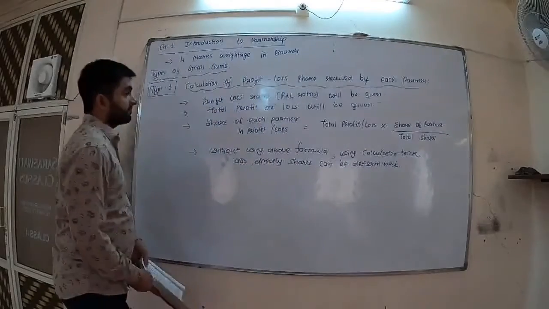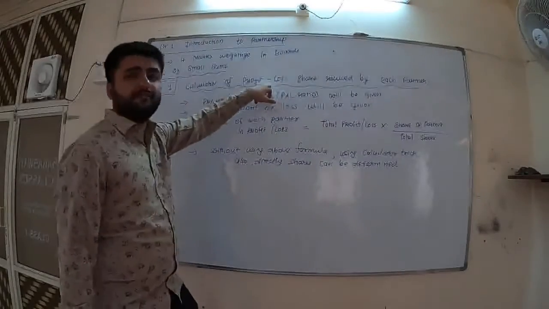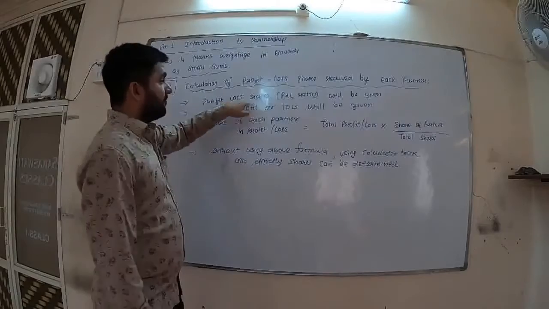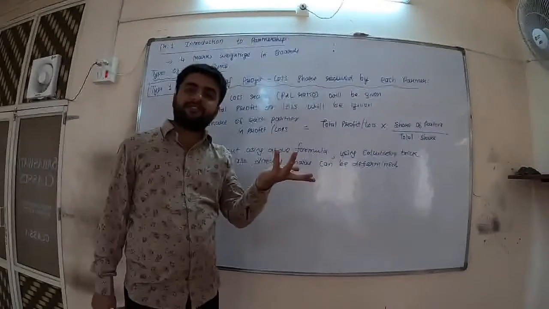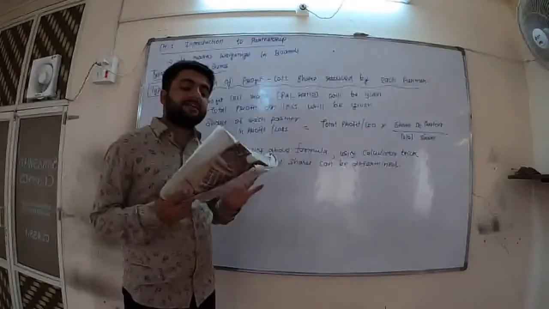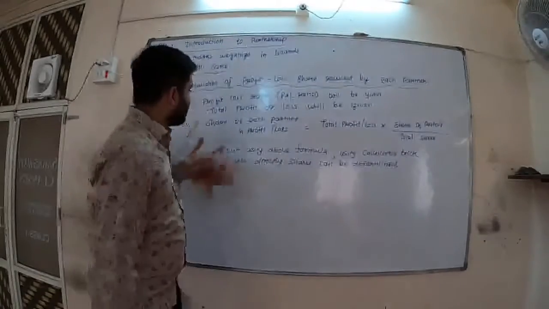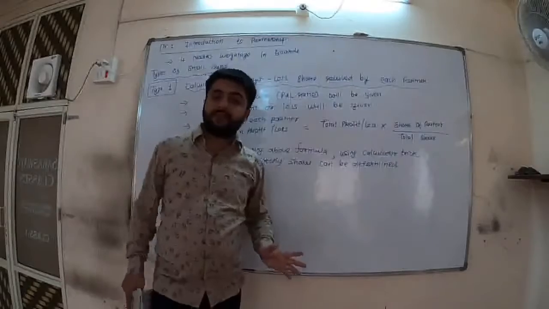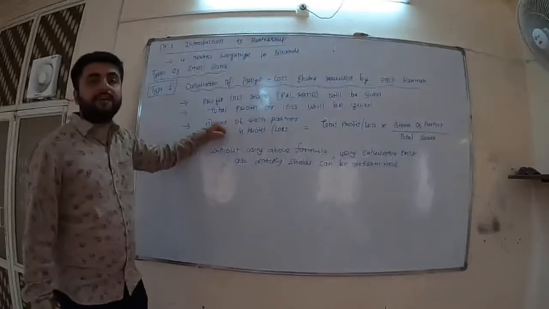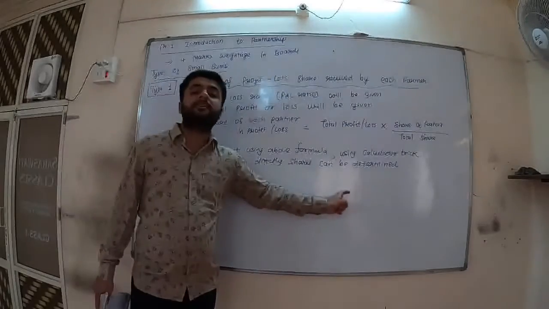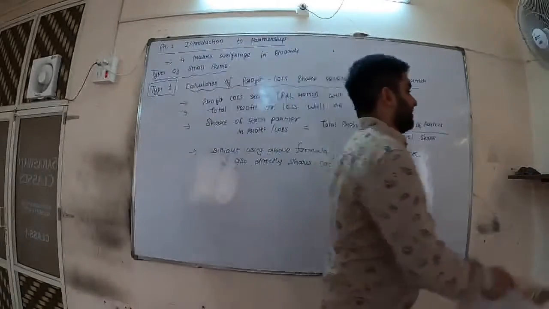What I said, calculation of profit or loss of each partner. For that, profit and loss ratio, P&L ratio will be given. If it is not given, then 1:1 we know. Here it is given as 15:10:9. Second thing, total profit or loss will be given here. Total profit is given 68,000. Now we will use this formula first, and then I will teach how to solve in this way also. Okay, everyone.